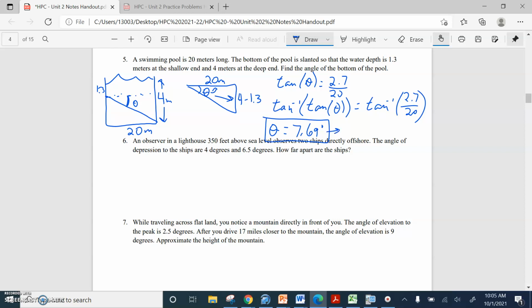Sometimes, like in this case, you might call it 97.69 degrees. And the reason is, if you were to start at the vertical and work your way all the way down, that's 90 degrees to horizontal plus the 7.69. But anyways, I digress. Number 6, let's see. I'll save 6. I'll do 6 and 7 in the next video.